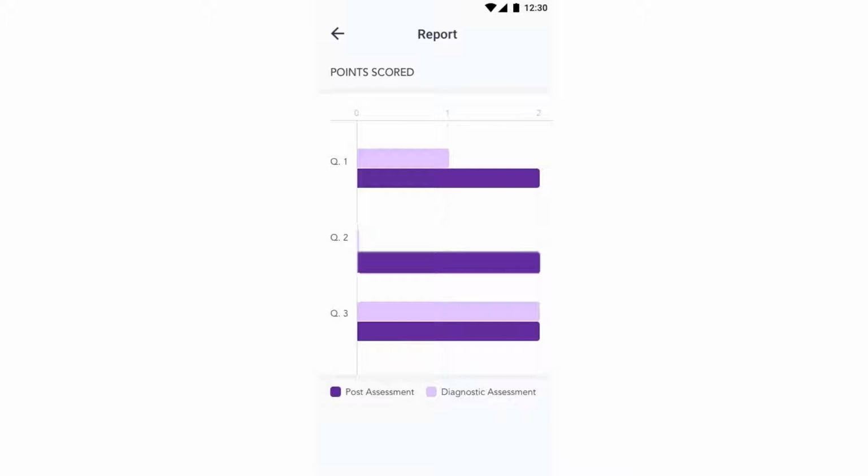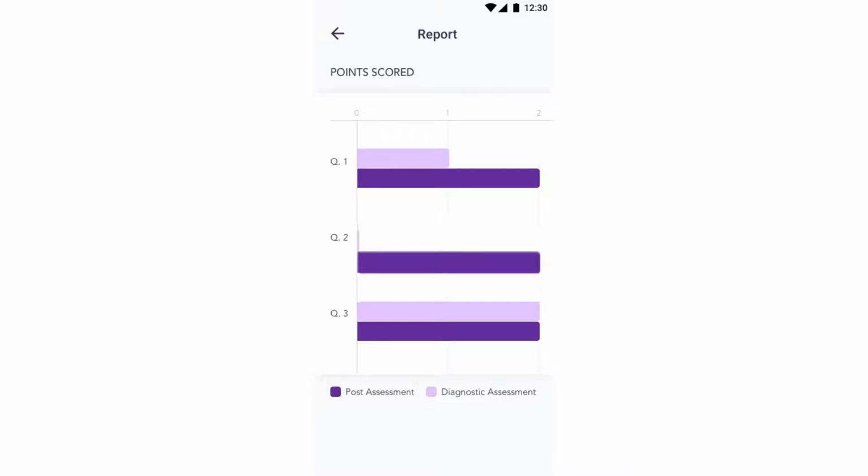After she's completed the assessment, it takes her to the reports page. This shows what she did before using the learning tool, and how she did after using the learning tool. The violet is what she did before. On question 1, she only got half of it correct, which means she didn't answer with complete accuracy. She needed to use the right numerical answer as well as the right units. On question 2, she didn't get any of it right. In question 3, she actually got both right.